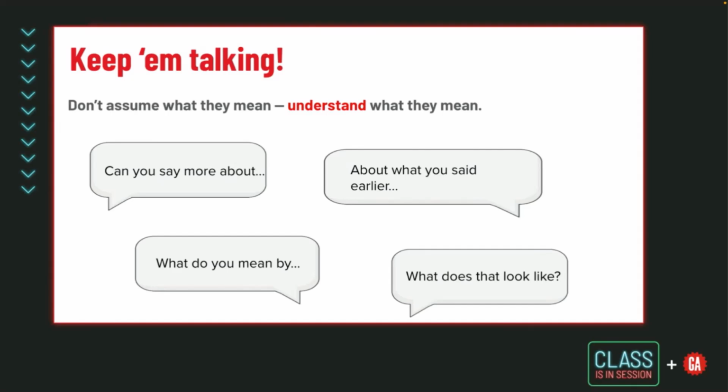Don't assume what they mean, understand what they mean. Always follow up your questions with something else, even if you think they've said a lot. Can you say more about what you said earlier? What does it look like? What do you mean by that? Let people elaborate, let people think about something. The reason this is important is because even when people have a sense that they're being interviewed, they preempt the answers. What we want them to do is to delve into real experience and real thoughts, to come back to us with some other things, right?